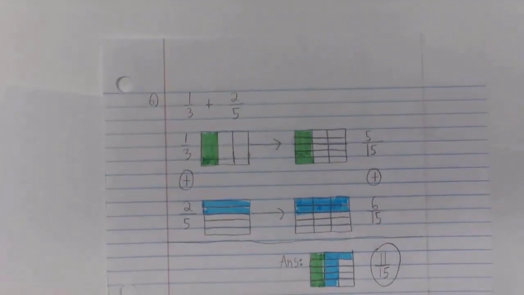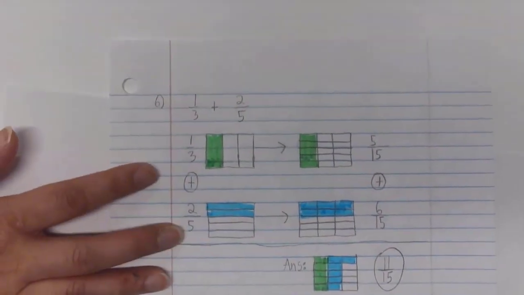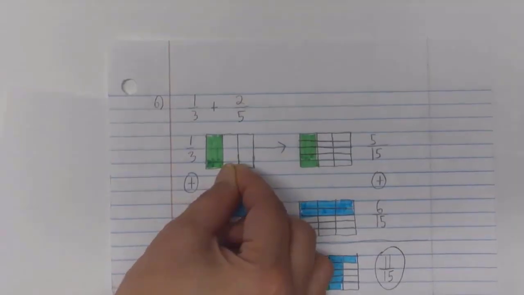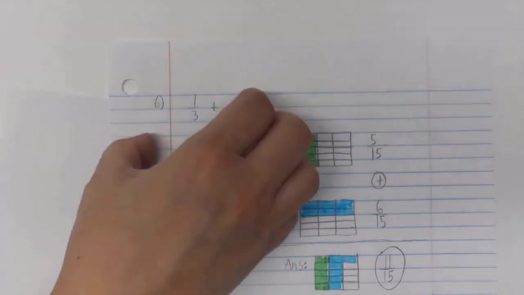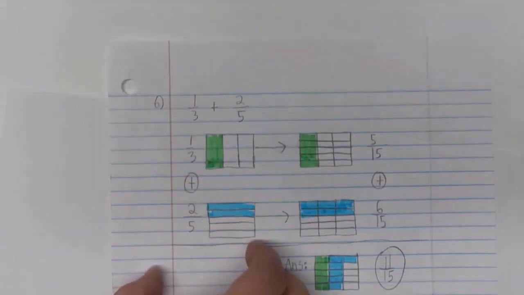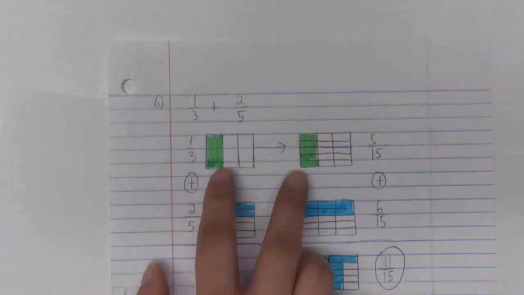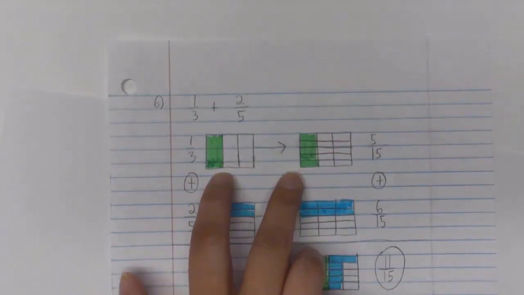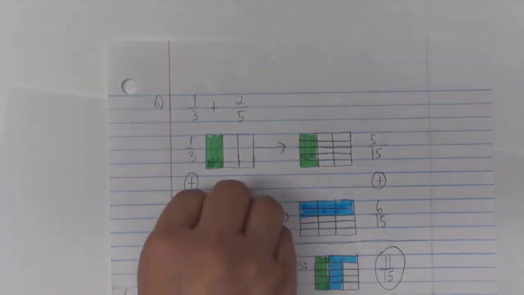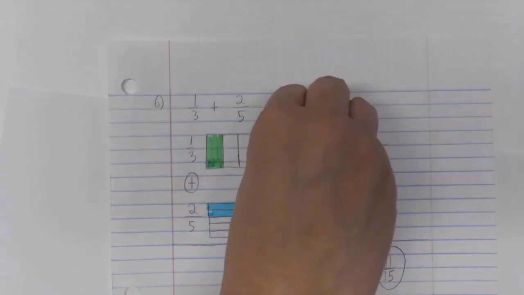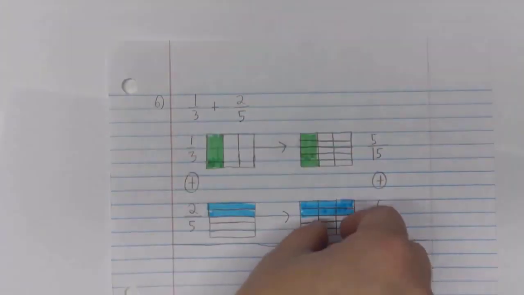So he pointed out a few very good points. All the boxes need to be about the same size because they represent a whole. And then one needs to be cut vertically, one needs to be cut horizontally. And you should always draw the picture for the question and then repeat it so they are covering the same area, right? So same area. And what he did is he put the horizontal line on top of the first one, the vertical line on top of the second one.